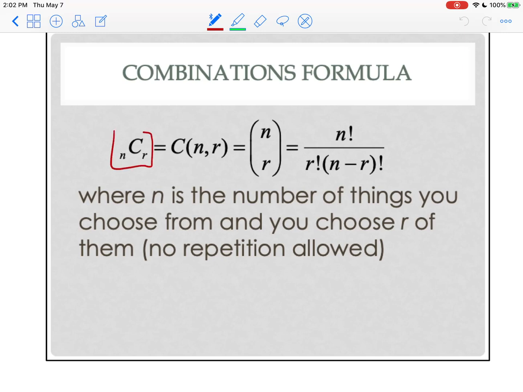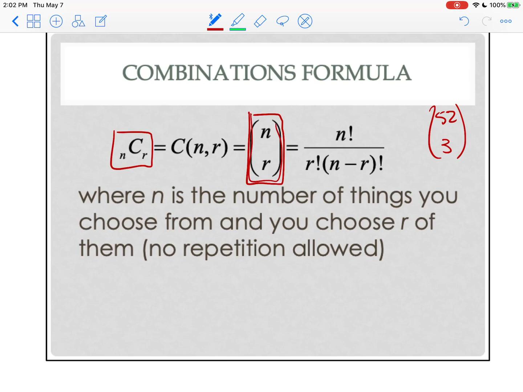So for combinations, I'm going to use this notation a lot. I'm also going to use this notation a lot, which does not exist for permutations, where n is the top number and r is the bottom number. Every time I use that, I'm going to say, like, 52 choose 3. And you'll know that I mean nCr, so 52C3. Now, if you're looking for this on the calculator, it's in the same spot that permutations were.